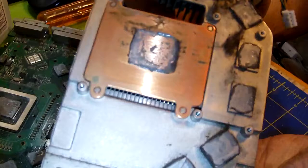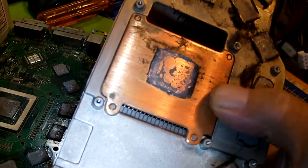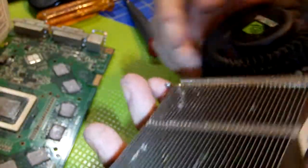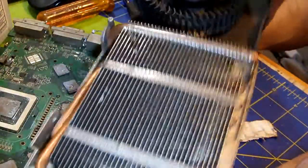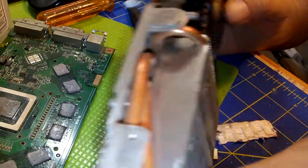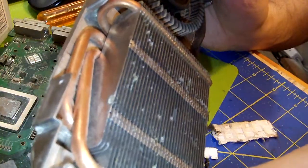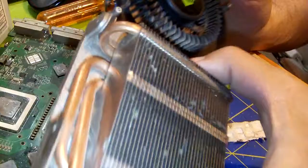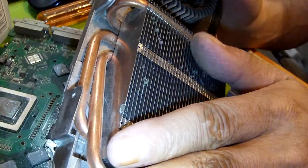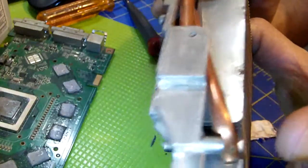Got a really nice heat, it's the copper base that hits the processor. And then, like I said, you got your tubes that come up off of that. Heat up, cool down, fluid goes back in. Got a little fan here. Normally it has a cover over it, but I took the cover off because I had bigger fans on it. I just left that one hooked up.